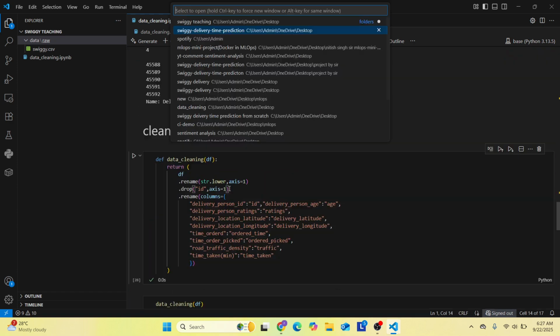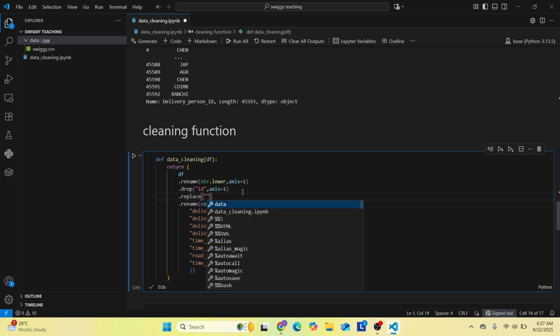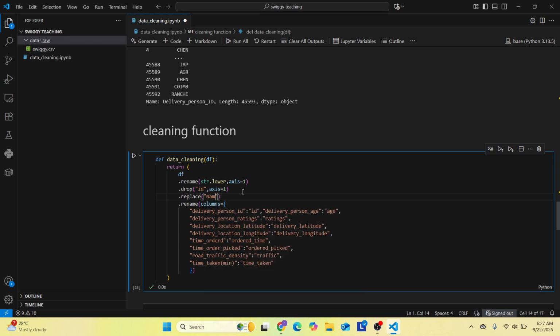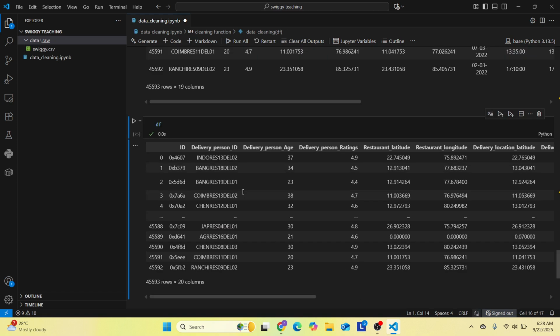I will try to replace the string encoded nan with the actual nan, np.nan. So if I execute this one, then you will get to know.